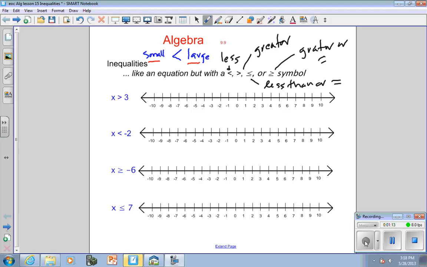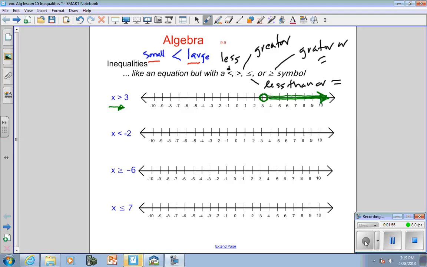In our first example, it says that x is greater than 3, so that means x is bigger than 3. In order to graph that, we start at the 3 on the number line, and we put an open circle on there, because it doesn't include the 3. And everything greater than, we are going to shade to the right. You also notice that the arrow points to the right, and that's the way we're going to shade it. You have to be careful because that only works if the variable is on the left side.